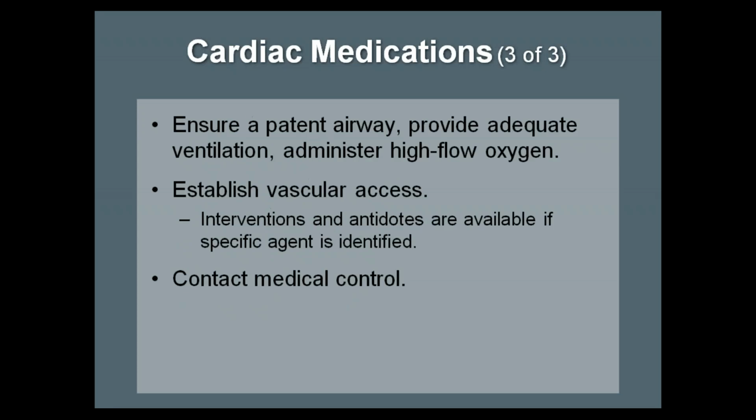Getting a history on these patients, figuring out, are they taking their medications as prescribed? Who's giving them? Are we at a facility where a nurse is responsible for giving them their medications? Was there a shift exchange? Was it documented properly? Did they get a double dose when they shouldn't have? Things like that. Ensure a patent airway. ABCs, just like always, high flow oxygen, IV access. If you want, you can contact medical control.